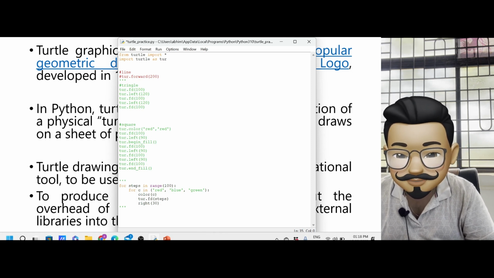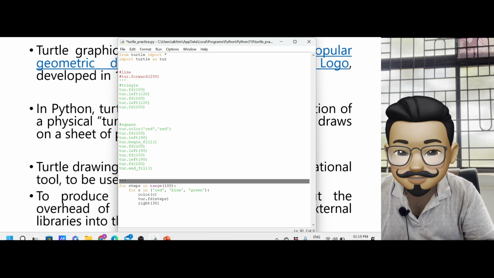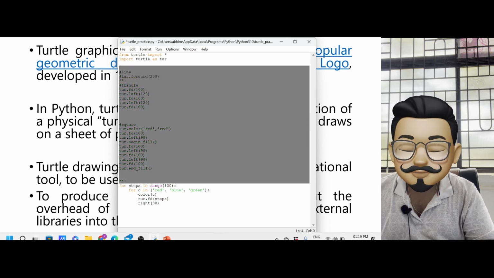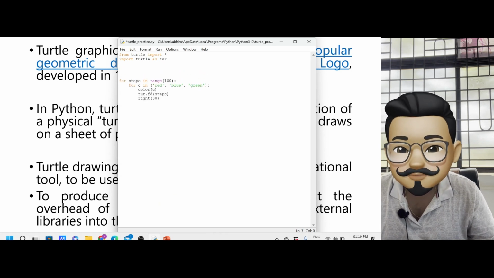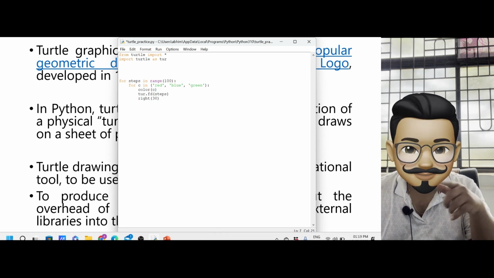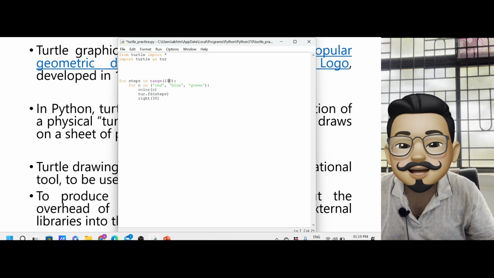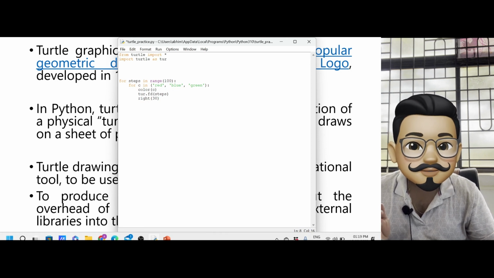So I have created this. Let me just remove this part over here, and let me delete this also so that you will have a clear picture of what we are doing. So for I have taken steps in range 100. So 100 steps I am going to take. And for C, I have considered the colors red, blue, and green.